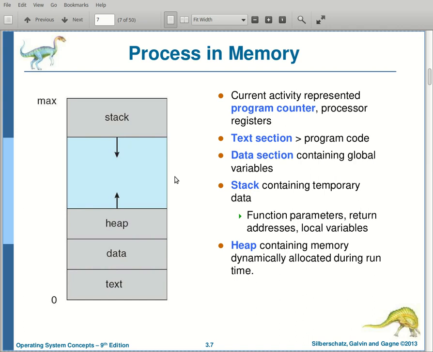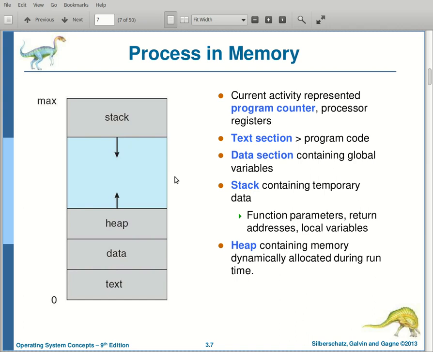And heap is where the memory is dynamically allocated. Stack is where, in your program, you store the function declarations, the parameters, and the variables.